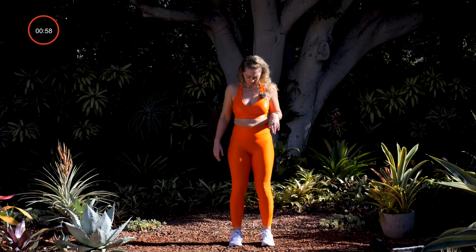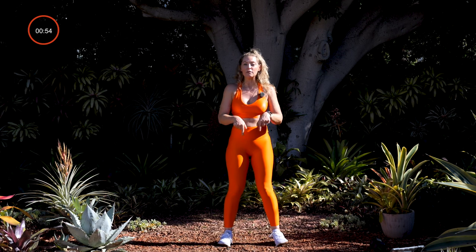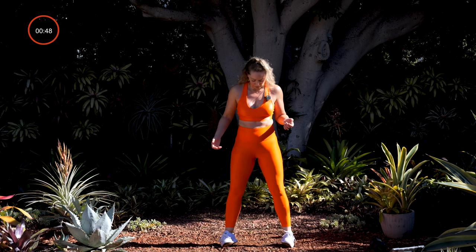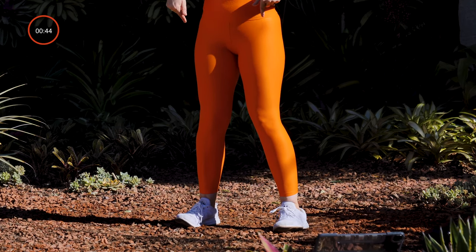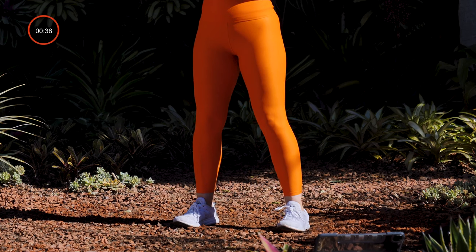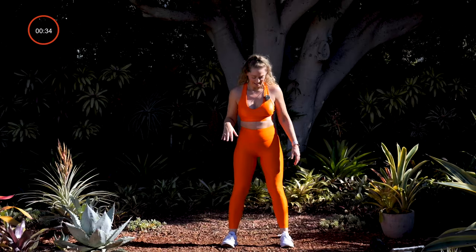Not for long. Spread your feet out a little wider. Draw into the inner seam of the feet. If you're wearing shoes, you may want to take them off. I'm going to invert and evert my feet. So if you can see this in the camera, I'm pressing to the inner part of my feet and then the outer part of my feet. And as I do that, I'm actually flaring my toes. So I feel this ankle work, and then we'll go around in a circle and back.